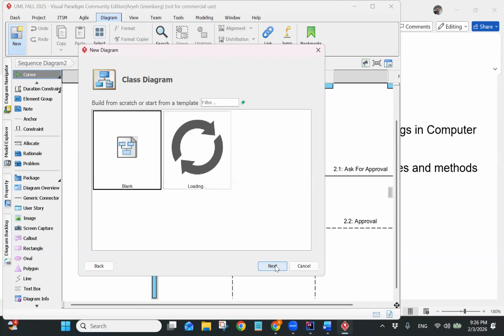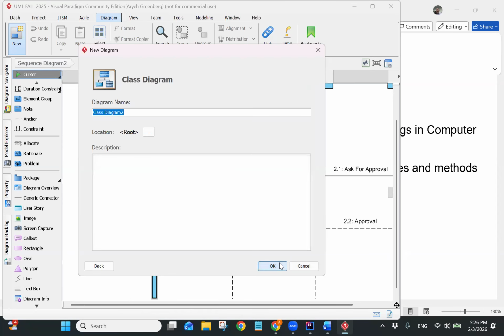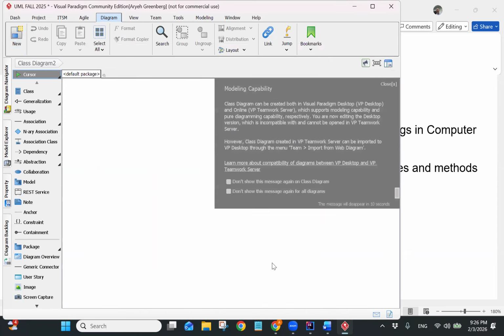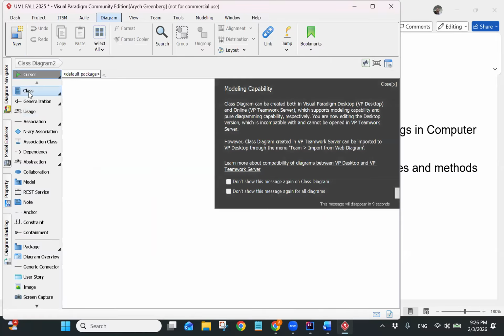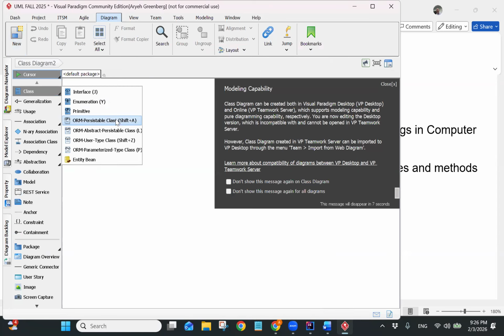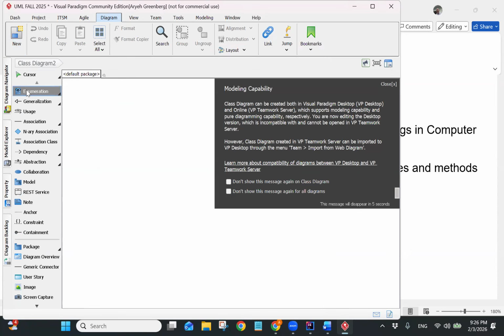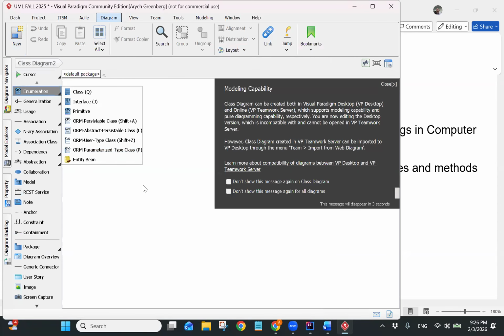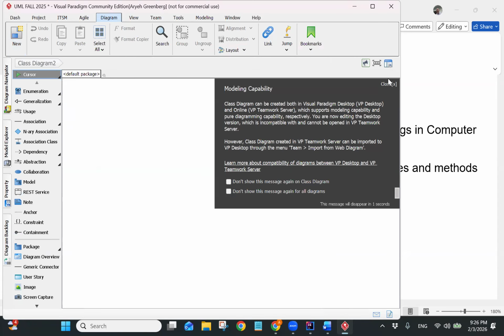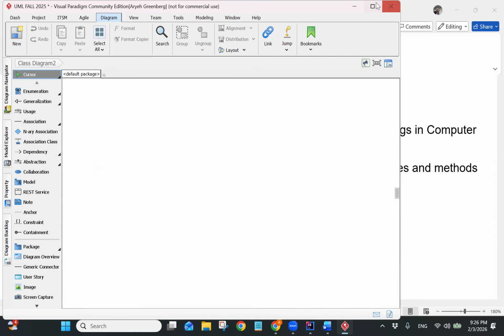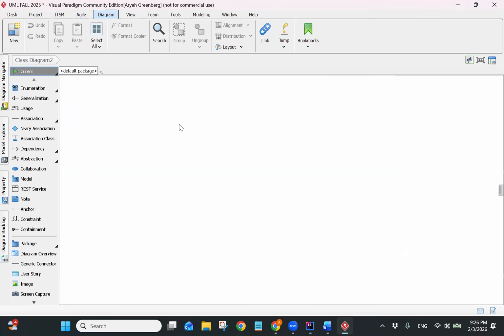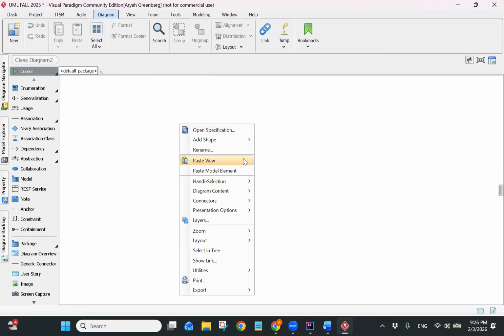And within this class diagram, we could create a class. Let me just get out of this. By the way, it's also web-based, so you don't have to use this, but it's free.